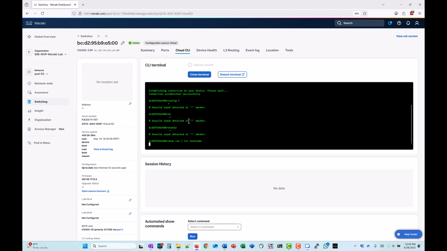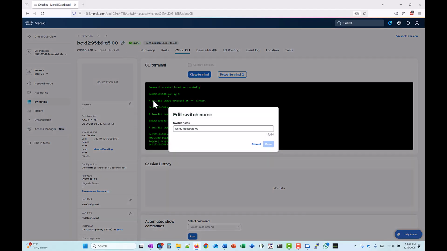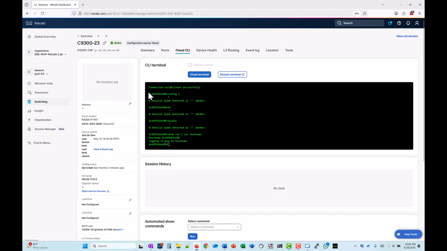the hostname is set to the management interface's MAC address, which is what we also see in the upper left-hand corner of the dashboard for the switch's hostname. In the upper left-hand corner of the dashboard, we see the MAC address. If I click the pencil to the right of it and then change the hostname to what I want it to actually be as a hostname for that switch and then hit save, that's going to configure the switch's hostname parameter. Again, we have to be patient. Sometimes it can take 30 seconds to a minute for the database to synchronize to the switch.